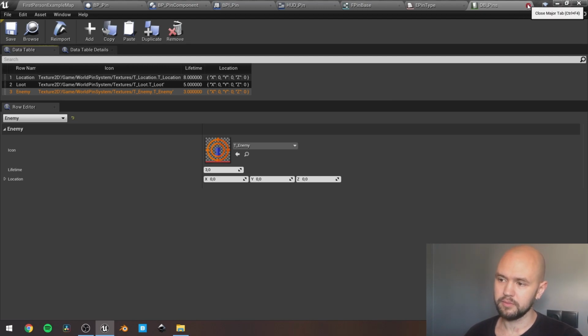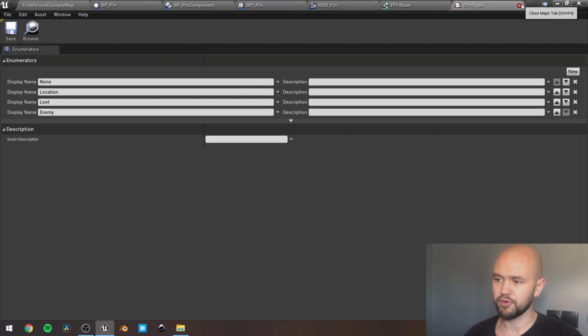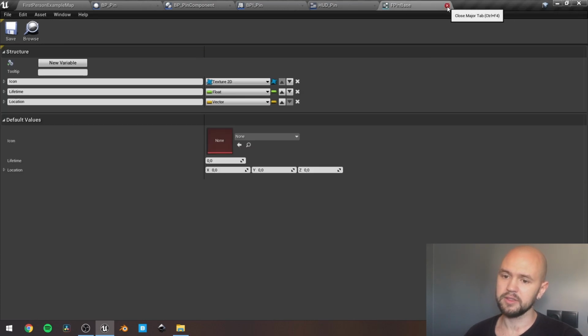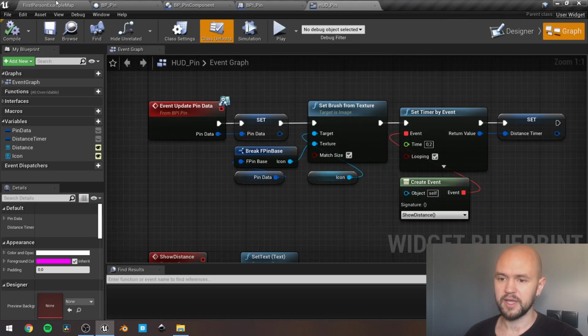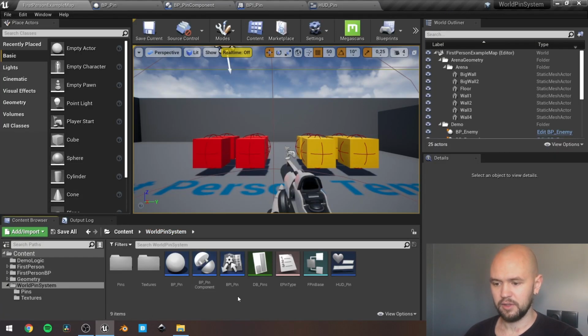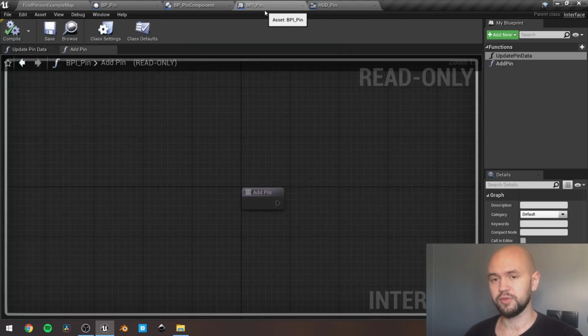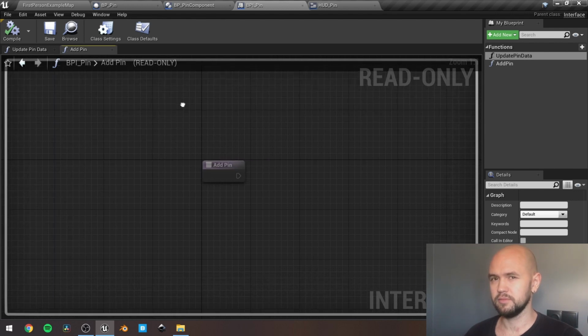So the data table is done, the enumeration is done, and the structure also. Next thing is to create the interface, because we need communication between the widget, the object, and our character. The best way to do it is to use an interface, and here I have only two functions.